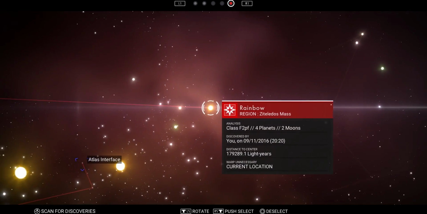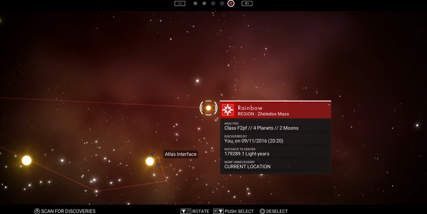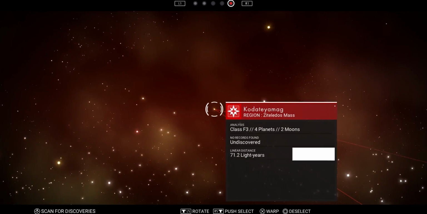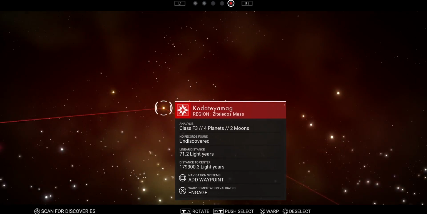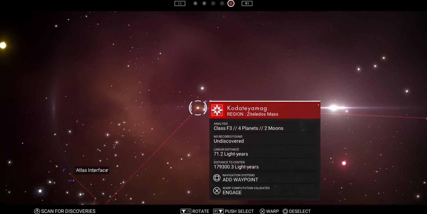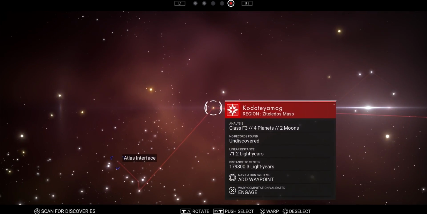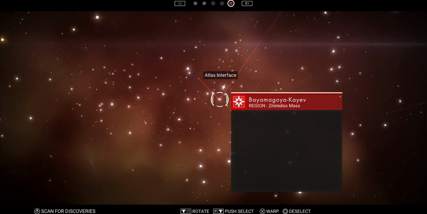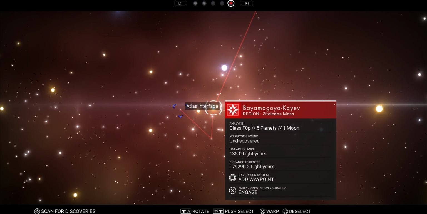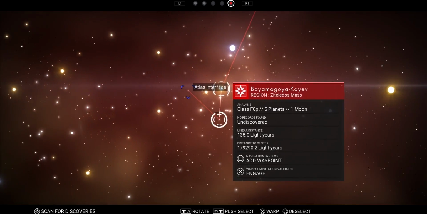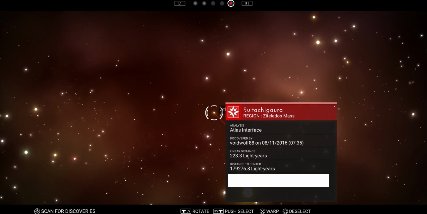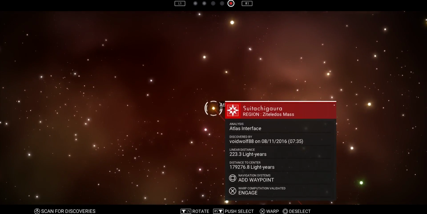Okay, so normally, or you may not know, but normally your hyperdrive, if you're going to jump to another system in here, you would push with the right stick over to the next thing, right? And you would jump there. And normally you can only jump one system at a time like that. But when you've installed certain pieces of technology, it lets you jump farther. If you tried to do this with just your normal hyperdrive, it would say it was too far to travel. But as you'll see here, I could keep going. And I could keep going. So I could go right to this if I wanted to.